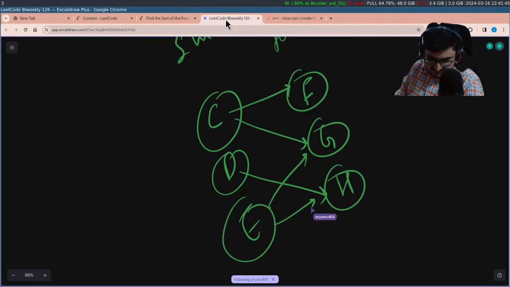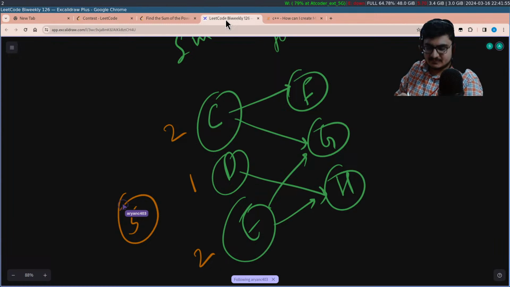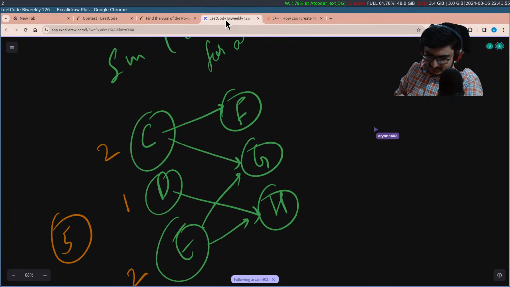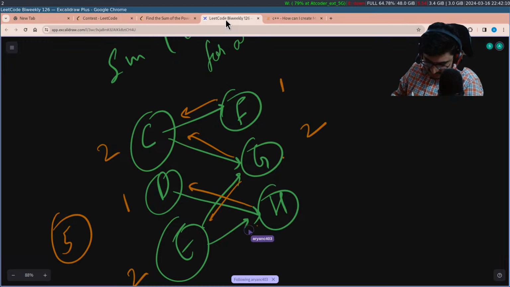If it's like this, then C has two children, D has one child, and E has two children. Overall sum is 5. Instead of counting this, I am counting how many parents there are. F has only one parent, G has two parents, and H also has two parents.